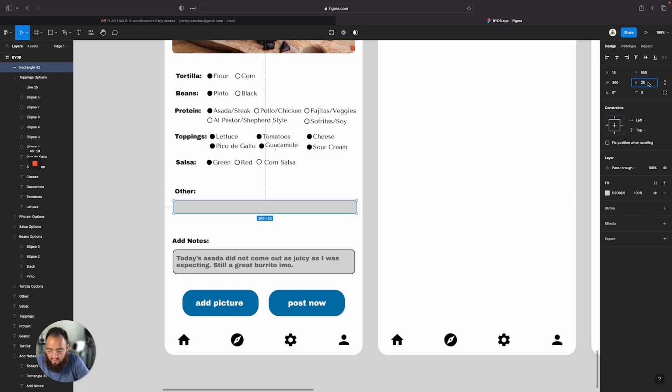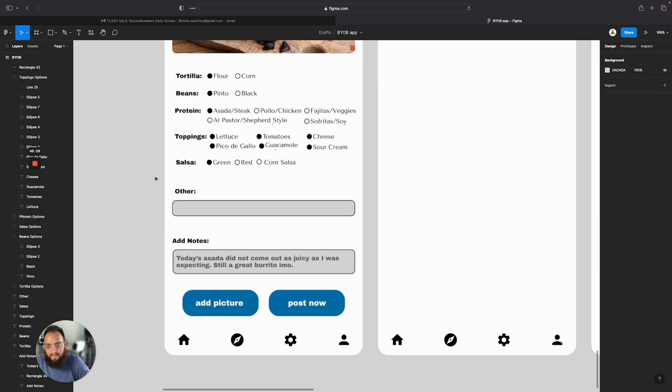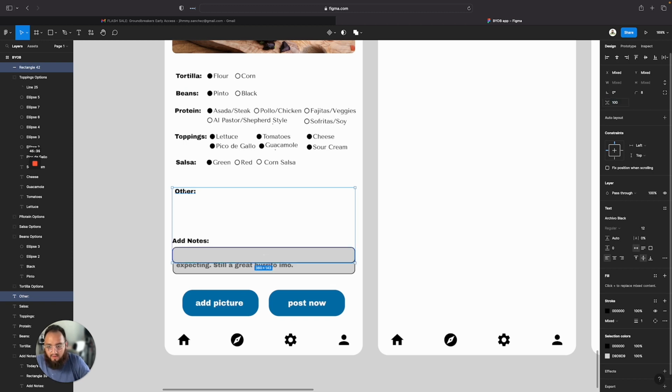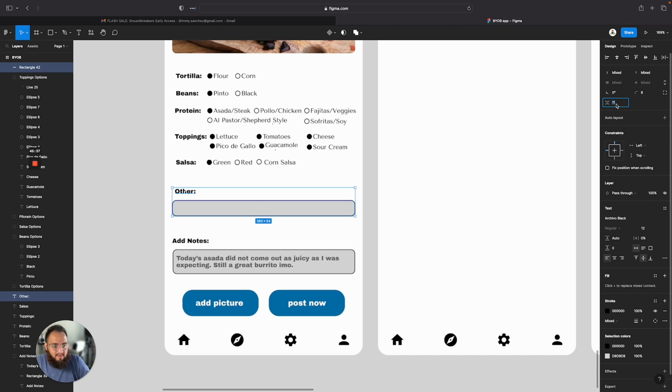We'll give this one 30 pixels of height, and we'll give it some curvature as well. We're going to add a stroke so that it's really uniform. I'm going to make sure that these are about 10 pixels apart. Oh, 100 pixels is not what I wanted. Let's give it 10 pixels.